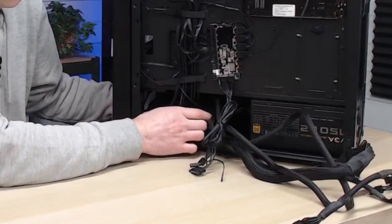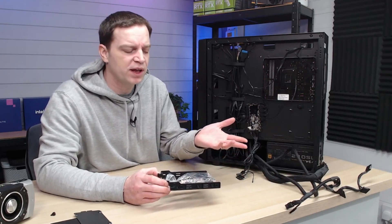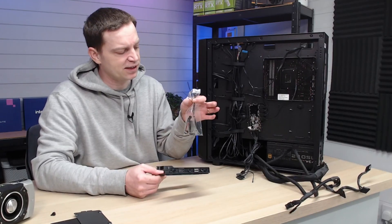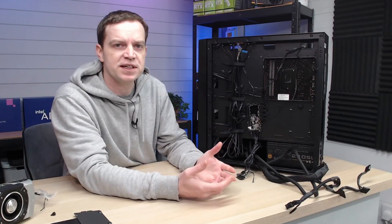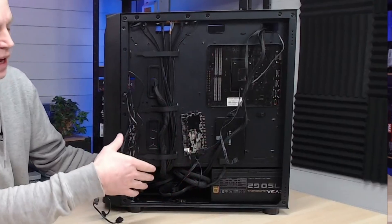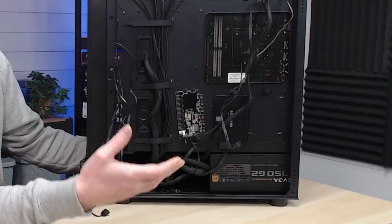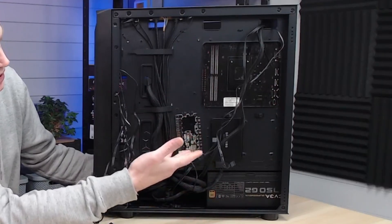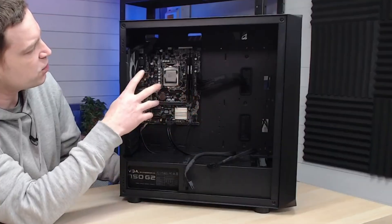Because our EVGA power supply is quite large — they have a bit more length than others — I've had to move the hard drive bay at the bottom. We're not actually using that bay since the old two-terabyte drive had bad sectors and didn't work well. We'll remove the accessories bag so they don't rustle around. It goes to show you can move things around in these cases to fit more modern hardware. We've now got all the power cables installed onto the motherboard, with everything run through the back, though the RGB controller being a little wonky means we can't get perfectly straight lines.